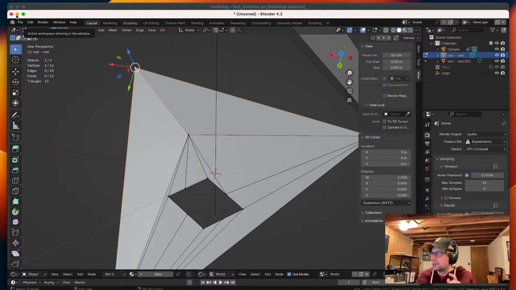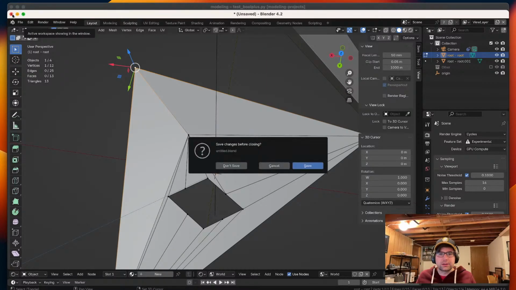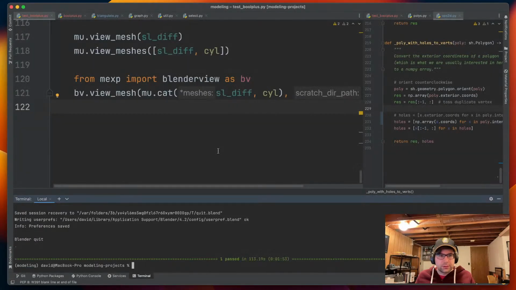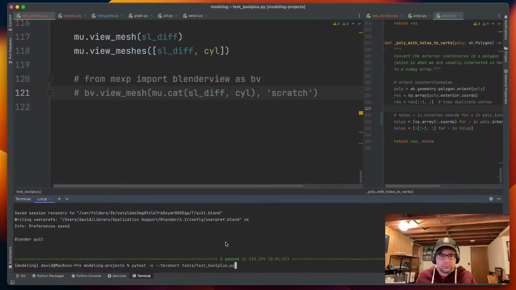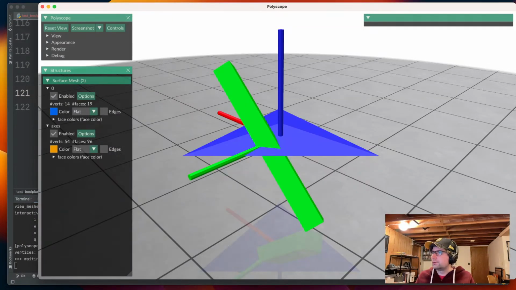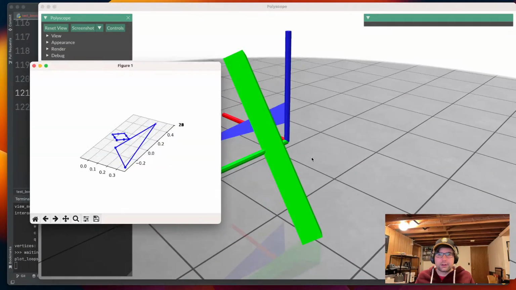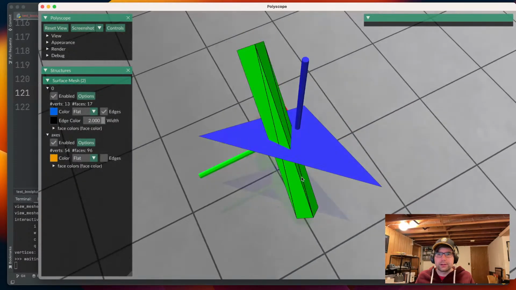Okay, this is good. This is a nice test, and actually, we're almost certainly going to be able to see this in here, so we're not going to need to look at it in Blender again to be able to see that.